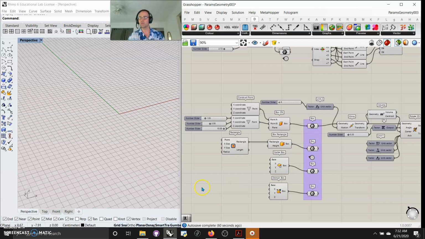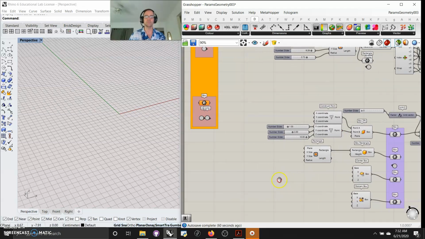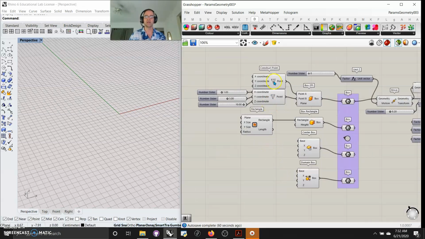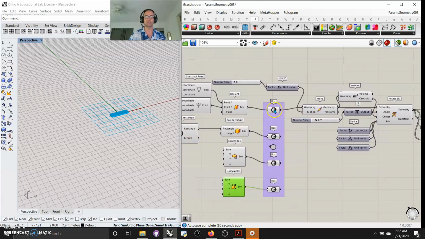Okay, the last one, we've got 10 minutes left, 5 minutes left, 4 minutes. This might take a little longer. We're going to go into the box tool and show all the ways to make a box. Well, you can make a box from just making a box 2-point and having control over your points and sliding it. You can make it through a rectangular box, which comes from a rectangle. You can make it from a center box, and you can make it from a domain box. You can actually go far and do bounding boxes as well for boxes, and I'll show you that.